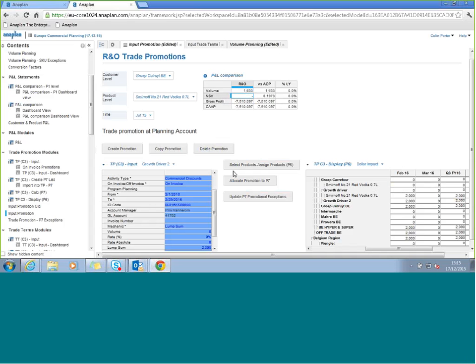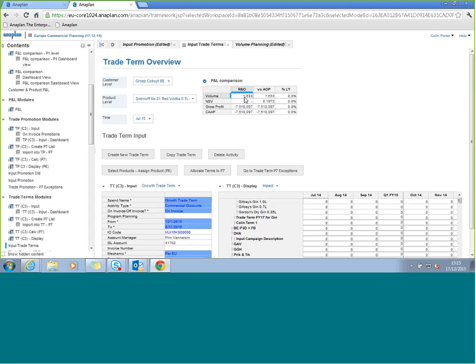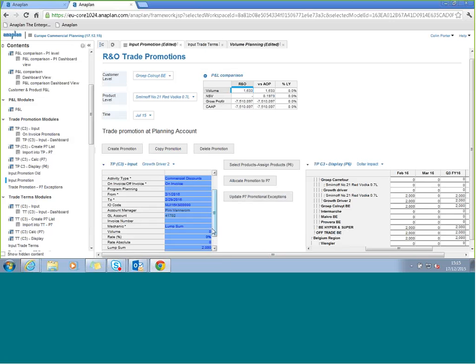So in this particular screen, there isn't a change to this R&O. In this screen here in the trade term, there will not be an impact to volume. So no matter what you do down here, you aren't inputting volume, right? So that number's not going to change here for the trade terms, but it does change here, right?